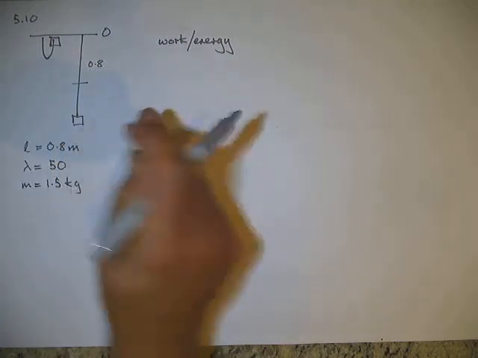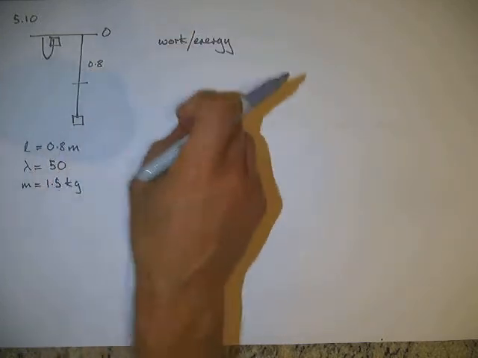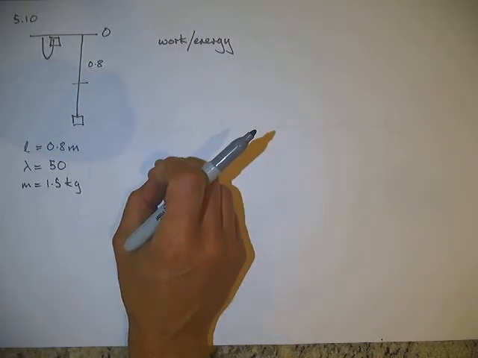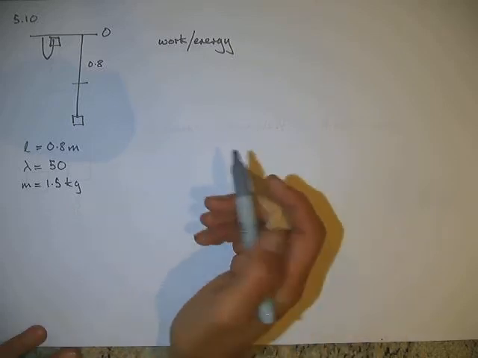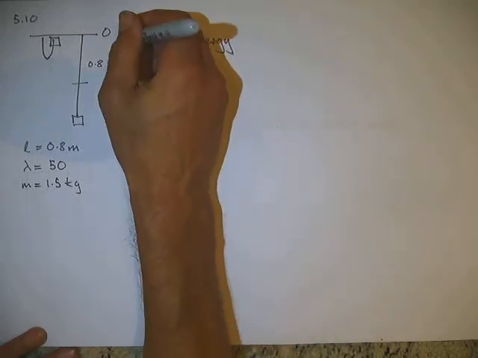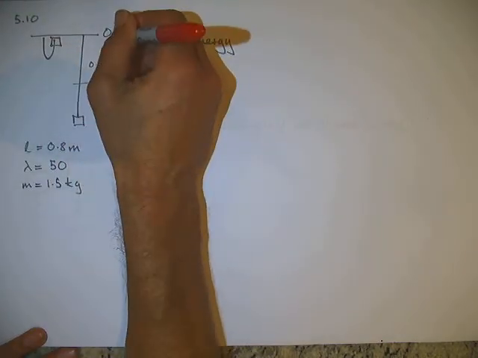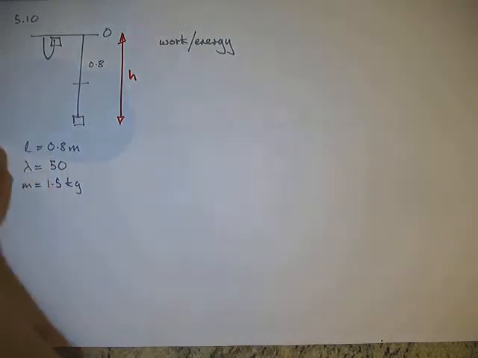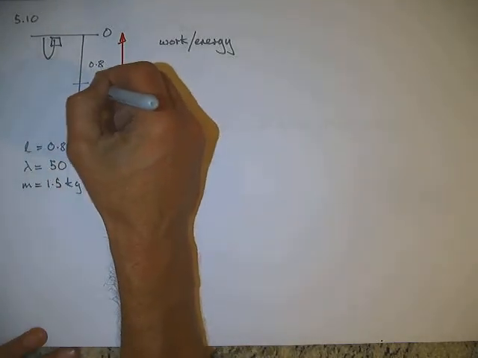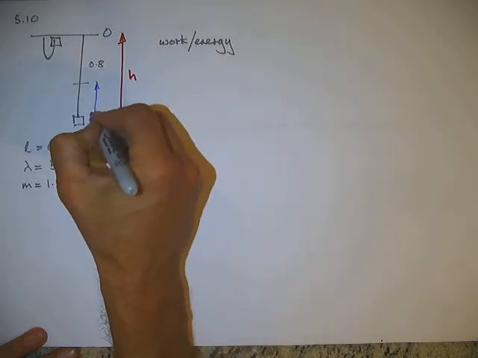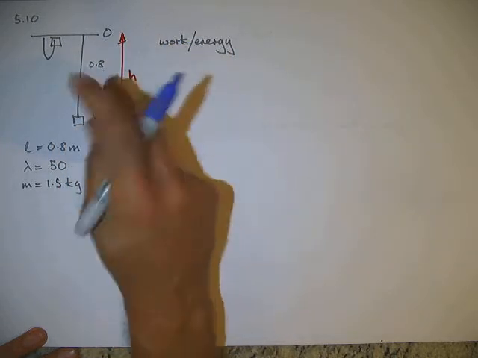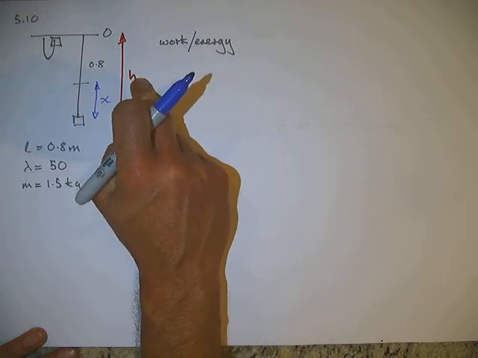We can look at how all the energies relate to each other, and the total energy stays constant. Find the extension of the string when P is at its lowest point, and the acceleration of P at its lowest point. Right, so how are we going to do that? So it falls this far, and when it's fallen that far, it will have fallen 0.8, its natural length, plus a bit. So those two things will add up to that.